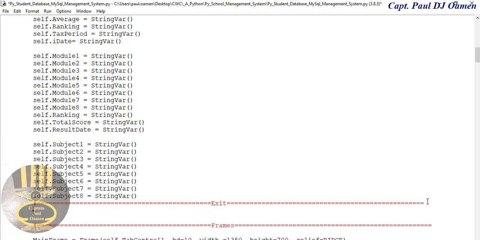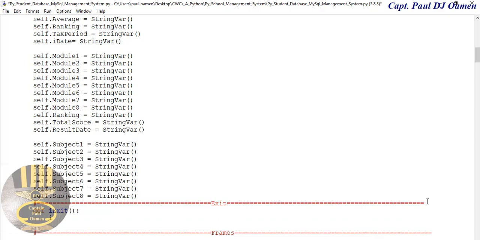Now, for my exit function, I'm going to call that I exit, and I exit will be equals tick enter.